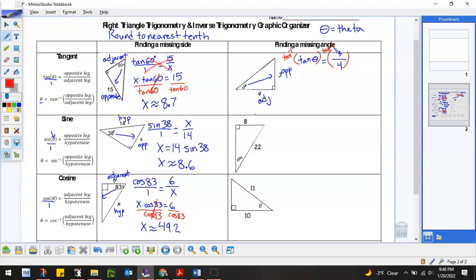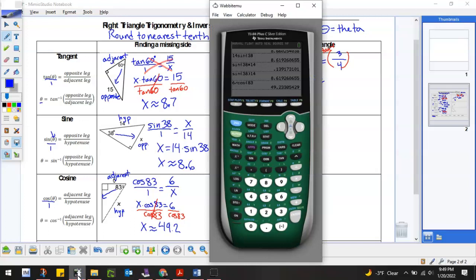And you can see I did that to both sides, because if I do it to one side, I have to do it to the other. So inverse of tangent undoes tangent. We're left with theta on that side. And on this side, I just have to type that in my calculator. On mine, it's in blue, so I'm going to hit the blue button first, then inverse tangent, and 3/4. And there you go. You can see it's about, I'm going to call it 37 degrees. Traditionally, we round angles to the nearest whole degree, so that's where I'm going to call it. I'm definitely okay with you calling it 36.9 though.